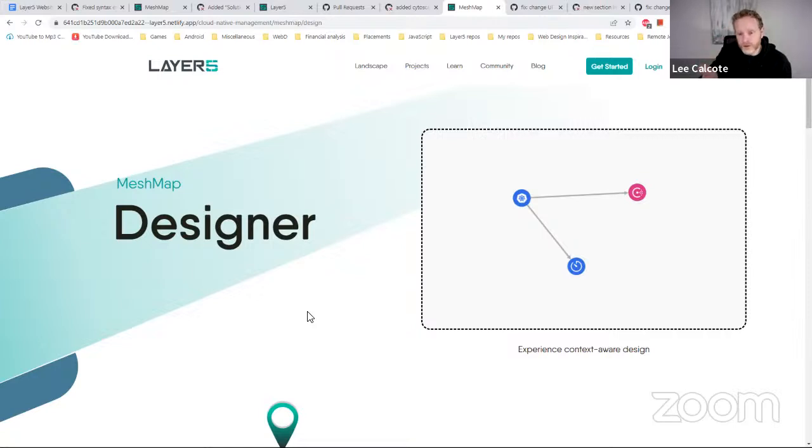to do with this. Site visitors come here and hopefully begin to digest the fact that this tool, Meshmap, has this designer mode, and users of the tool can interact with this canvas and build out their infrastructure. That's what we're trying to convey in that picture. Hopefully a picture is worth 1,000 words, and so hopefully that starts to get conveyed.